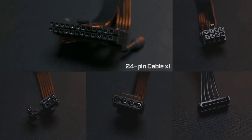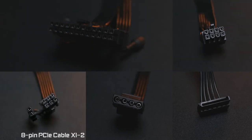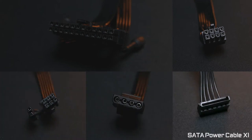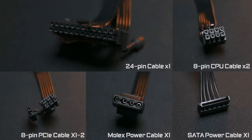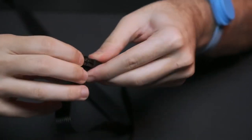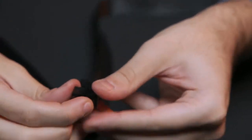Normally, you'll need a 24-pin power cable to supply electricity for the motherboard, two 8-pin power cables for the CPU, and if you have a dedicated graphics card, prepare another dual 8-pin cable for it. If you use a high-end graphics card that has two or more power supply sockets, it is recommended to use two PCIe power cables. You also need a 6-pin to Molex connector power cable for your system fans and a SATA power cable for storage drives. Note that some cables have adjustable connectors — remember to insert the adjustable end to the sockets on your motherboard or components, not those on the PSU.